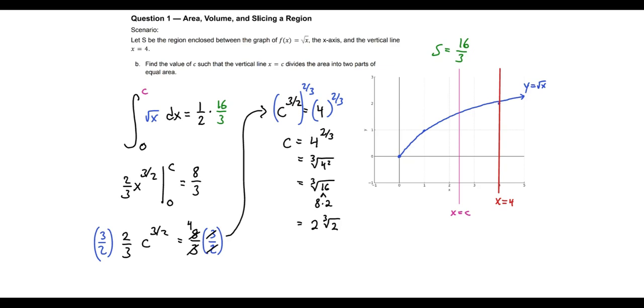Now, if you really want, you can take this and plug it into a calculator. So let me do that really quickly. Let's figure out what the cubed root of 16 is. I think that'll be the easiest to plug into the calculator. And we get 2.5198. So actually, over here, when I was just sort of estimating where this line could go, I wasn't too far off. It should be a little bit closer to 2.5. But that is the answer.